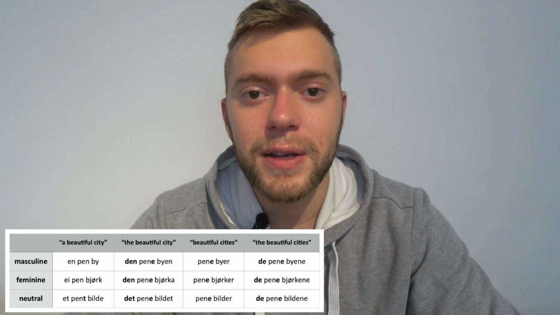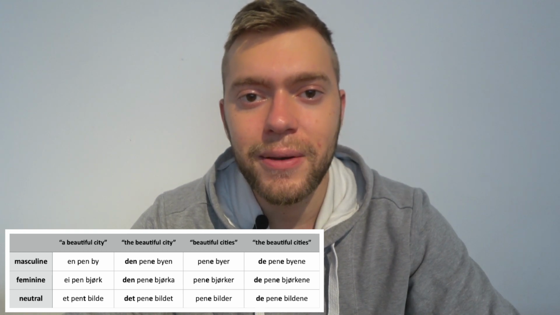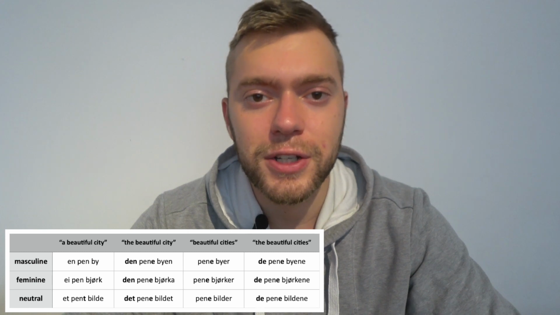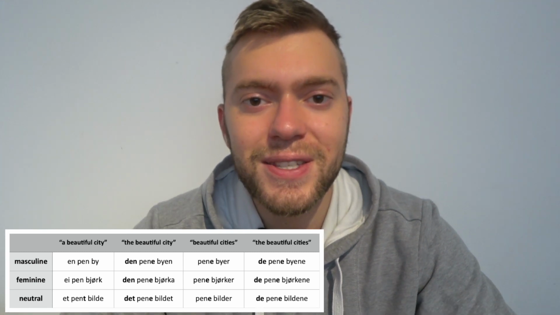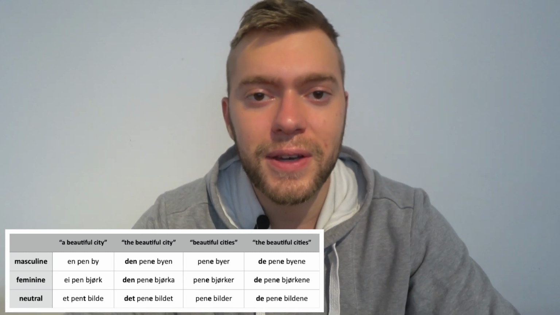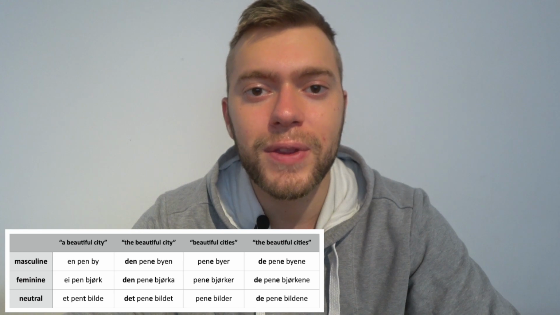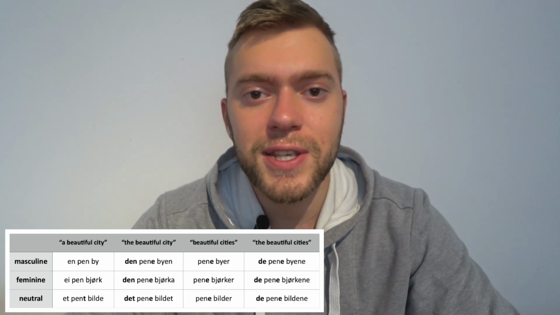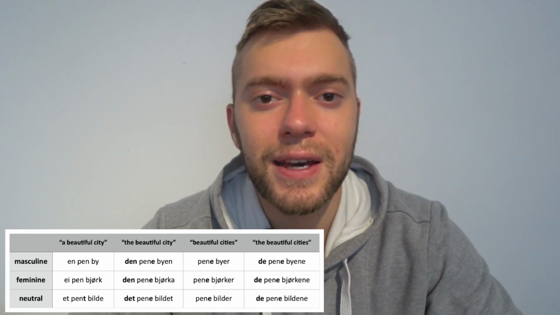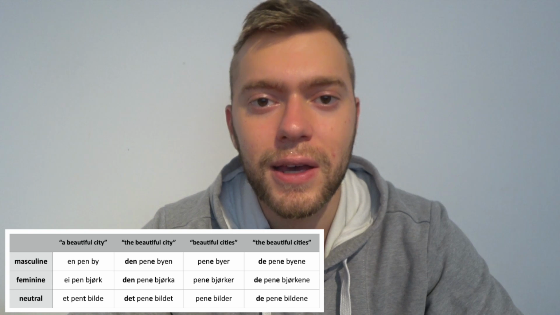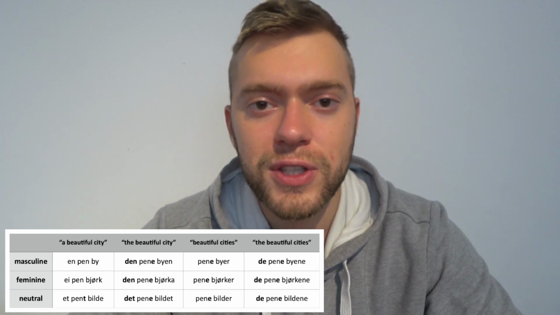But please keep in mind that we also use the form with e for definite forms of the adjective. Definite forms of adjective consist of two integral parts. We have the article, den for masculine and feminine, det for neutral, and de for plural, plus the form of the adjective with e at the end. To say the expensive car, you would say den dyre bilen. To say the expensive house, you would say det dyre huset.